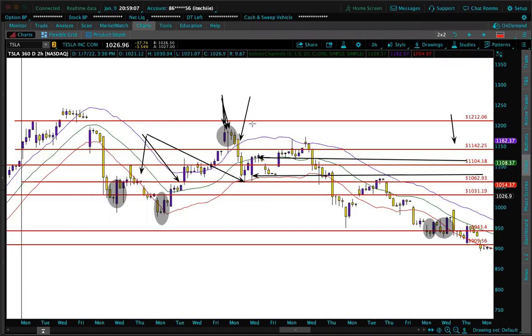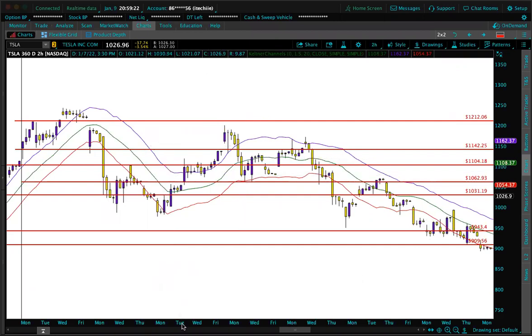So we came from basically going long here, buying calls to start. So we rolled our calls into puts. And then we rolled our puts into calls here. So I'm going to make it even more clear for you guys. I'm going to highlight it again. We bought calls here. So for those that buy time, Tesla does 20 to 40 points daily. So you can use two resistances. So me, I would use 1062 and I would use 1104, or 1062 and the upper Kelt.